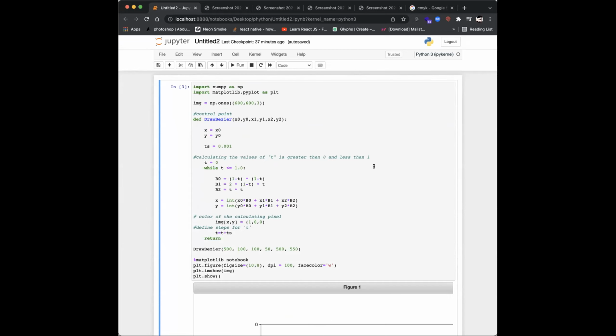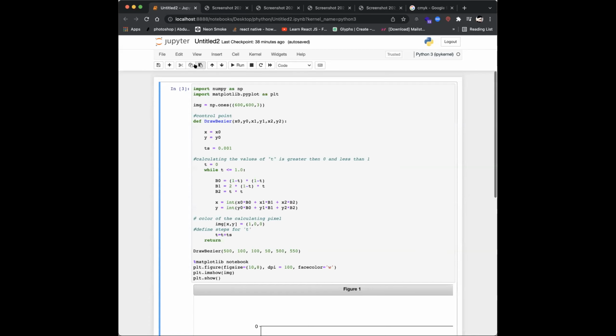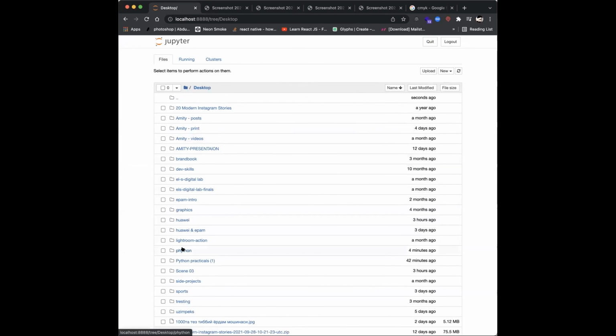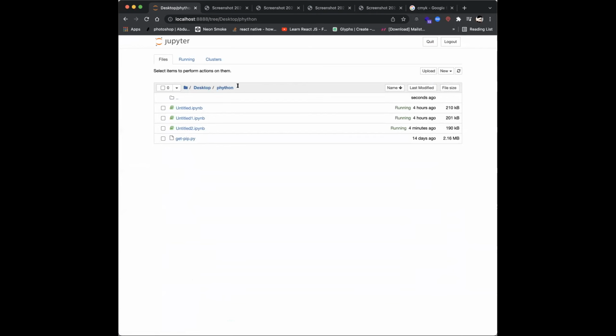How can you upload all the code and result? One by one, please. How can we upload code, by a picture? No, just save it as .ipynb, that's the extension. If you save your files on your desktop, you have already created a folder. You see on my desktop, I have .ipynb, Python, and several files and notebooks.